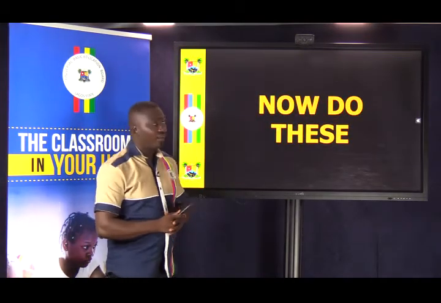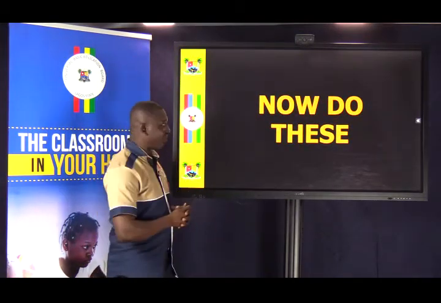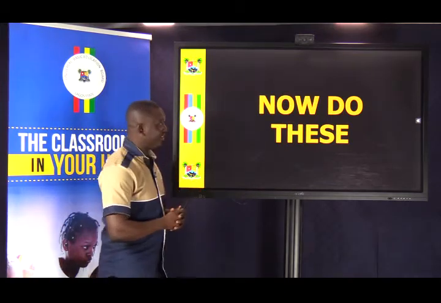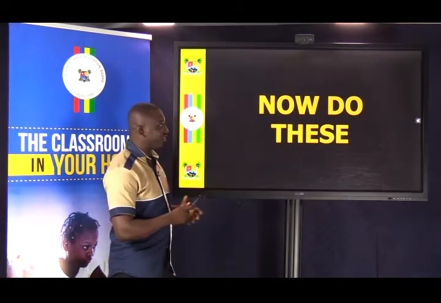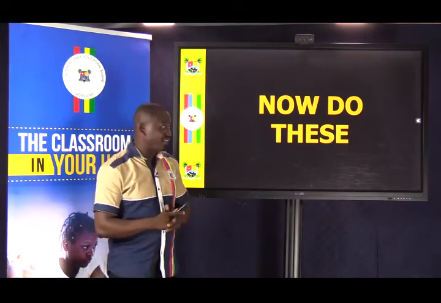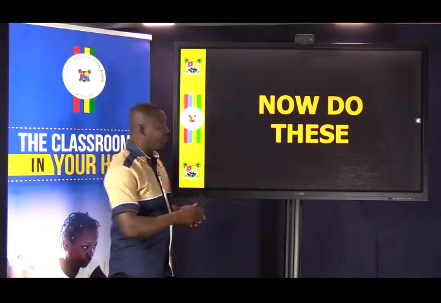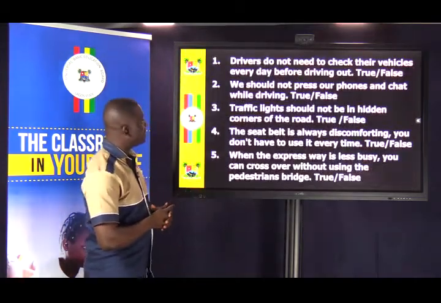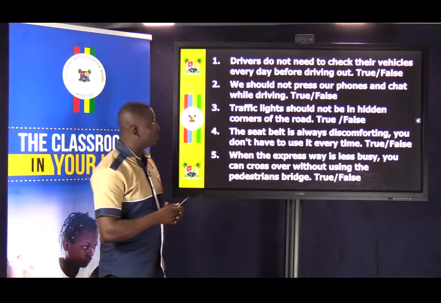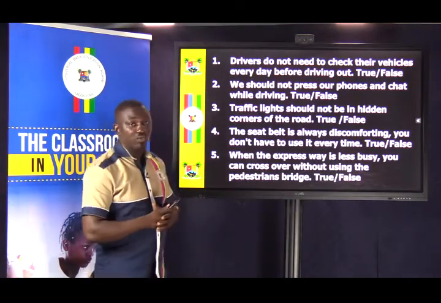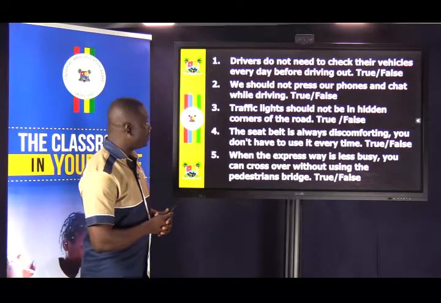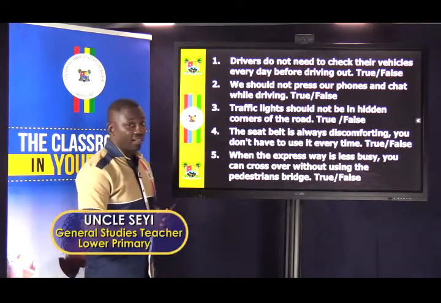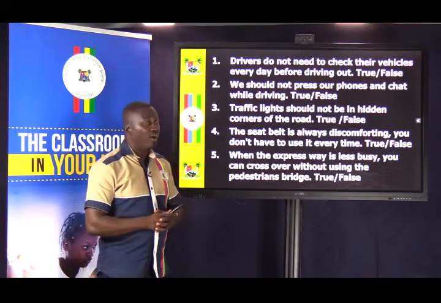Wow, I hope you understood all what I have been saying. I'm sure you did. So now you can pick your pen and open your books. Let us have our evaluation. You can number your work, okay? Number your work from 1 to 5. And please do not write the questions. I will read out the questions for you. All you just need to do is to put down the correct answer. Okay, have you numbered your work? All right, let's start.